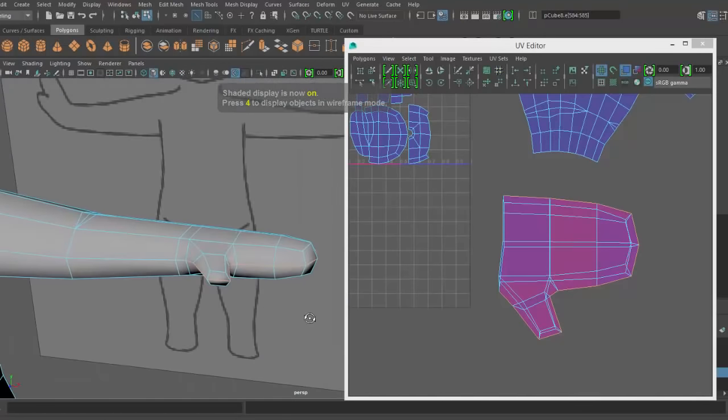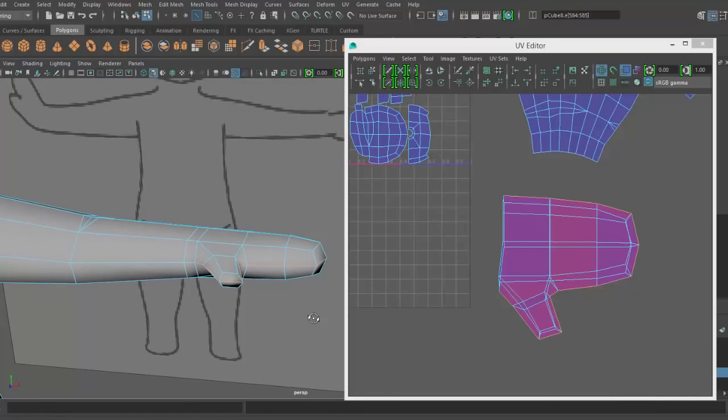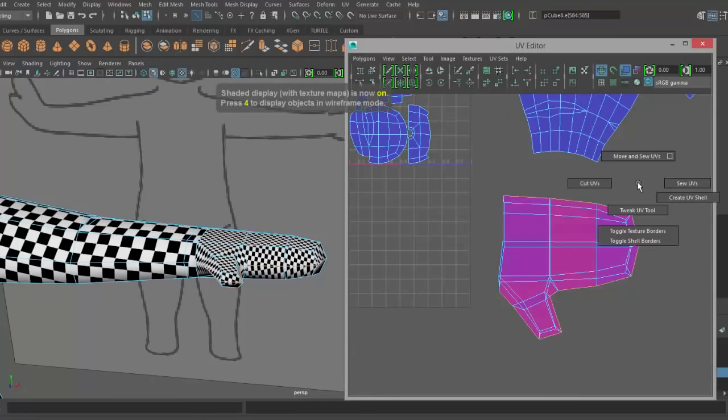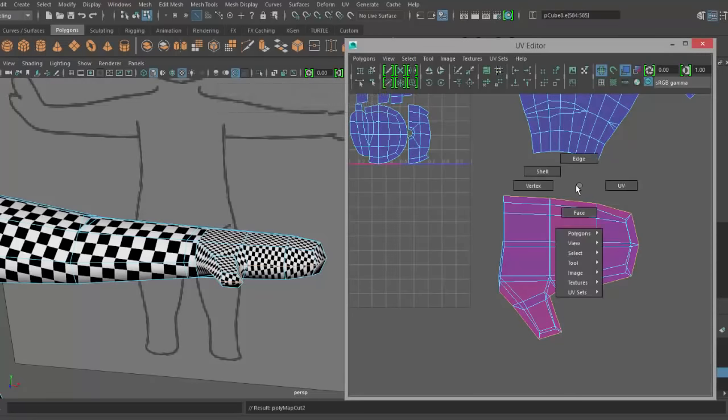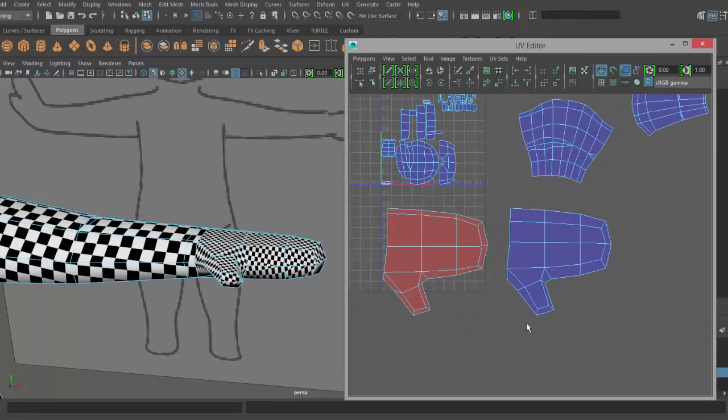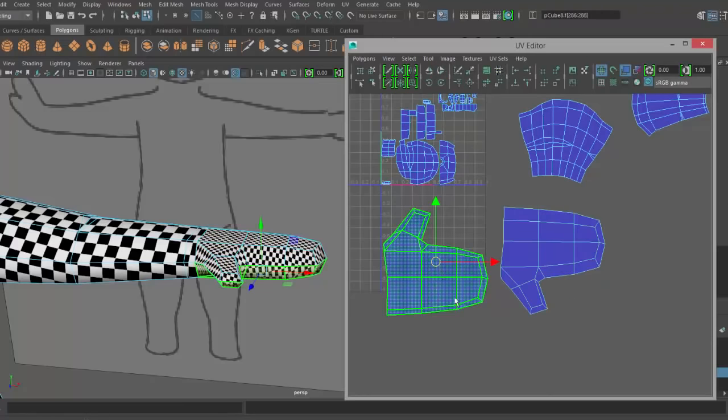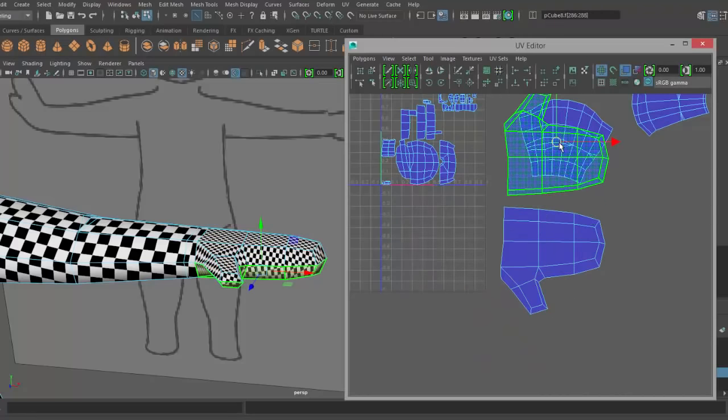And then we will just cut along that edge. So do a shift right click, cut UVs, and then go to shell mode, and now we can see that they're separated out. So we'll just flip it, and now we can just move them closer together.